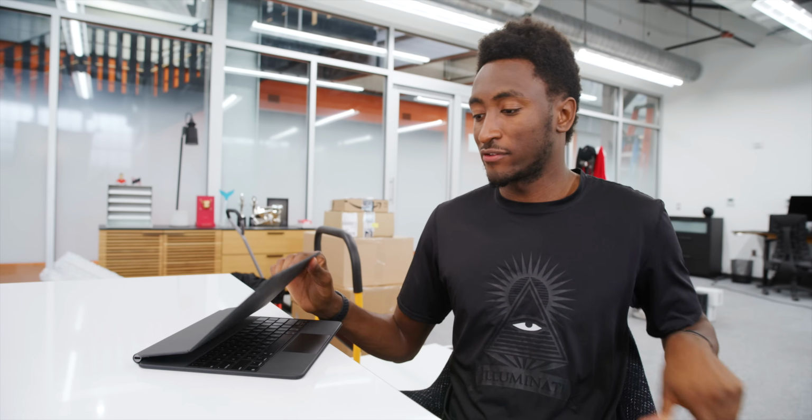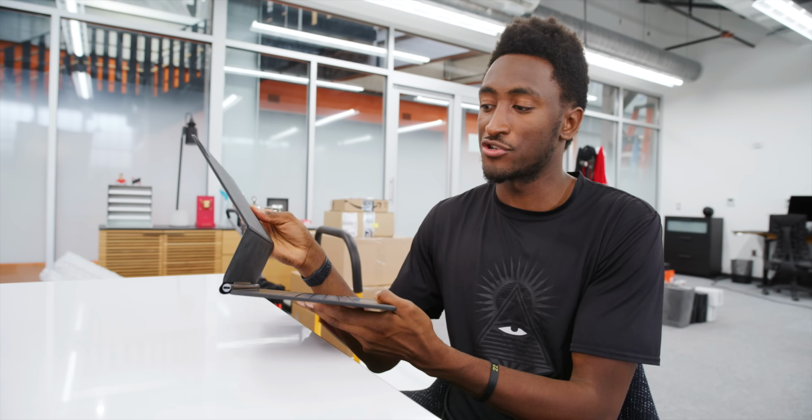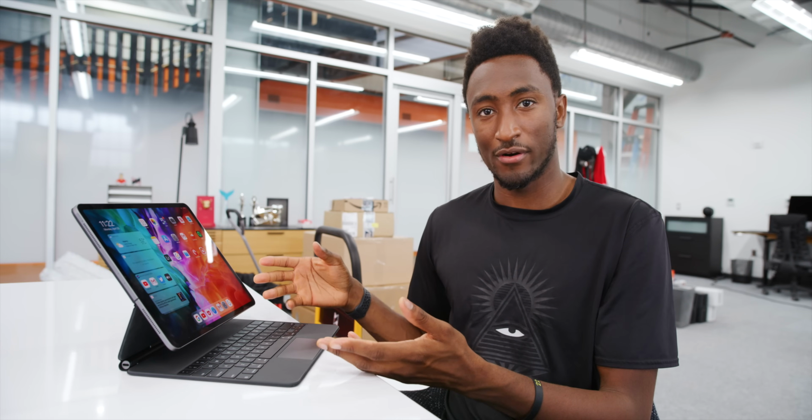So to get this in place, basically you open this up and quickly you find that the hinge has this locking point where it snaps into place. And that's nice. And then the top part continues opening like a hinge. So you've opened it like this, you take the iPad, you lock it with the magnets into the top half, everything lights up, the pins are all connected, and now it's floating above the keyboard as advertised.